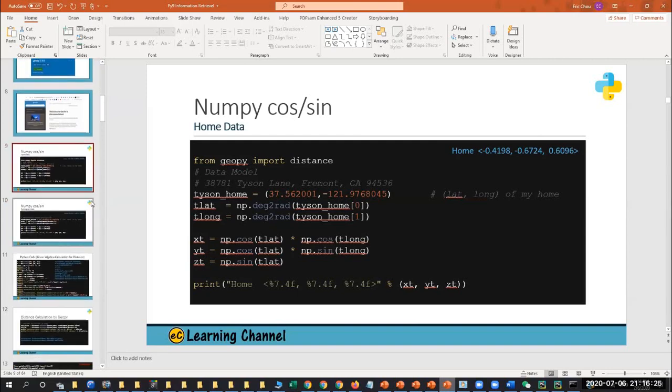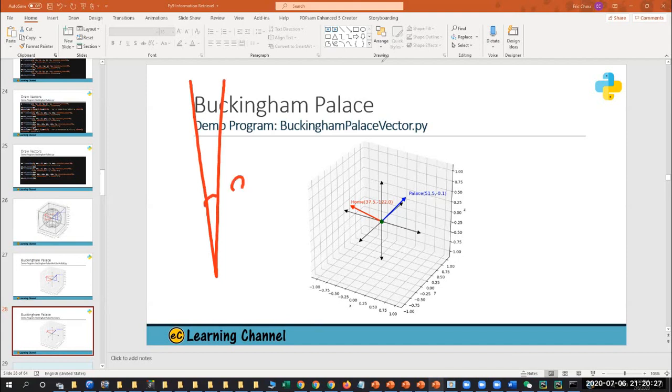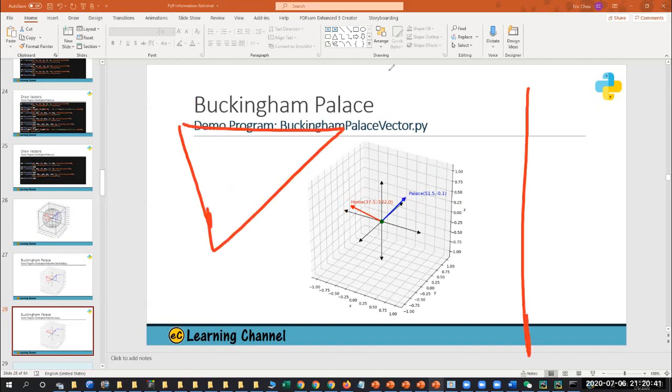Is that okay? I think my main mistake is that I picked a wrong location. James Logan is too close to Washington. So the angle is really tiny. I ask for trouble. You know what I'm saying? That is really tiny. If you use Buckingham Palace and my home, that is quite a long distance. So it's more like a triangle. Here, this one is probably like this. You know what I'm saying?